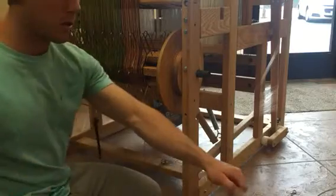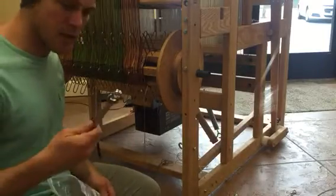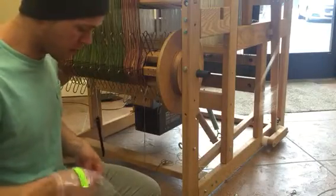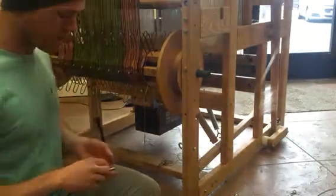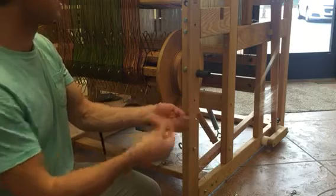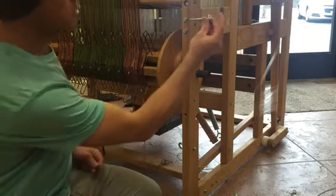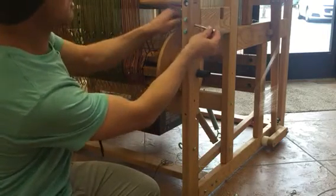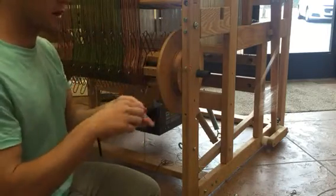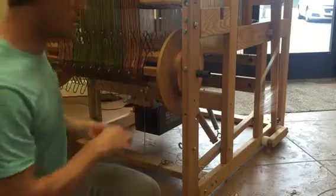First thing we want to do is put on the tension arm. I'm going to use two half-inch wrenches — you could use one wrench and an adjustable wrench, but you're going to need to tighten the bolt up with something. Here I have a set of three washers, a nut, and this little cylinder axle piece. I'm going to start by putting on this bolt with a washer and then another washer on the inside, slide that through and let it rest. I'll keep the other items in order: the cylinder piece, the washer, and then the nut — that's how it's going to go on.